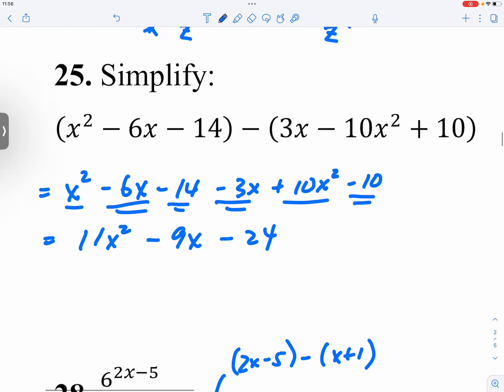If you look at this properly, this should not be a question that should last you more than 30 seconds. It's very straightforward. Just distribute the minus sign and then combine like terms. Problem solved. Really straightforward and easy.